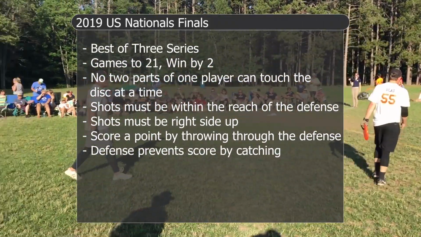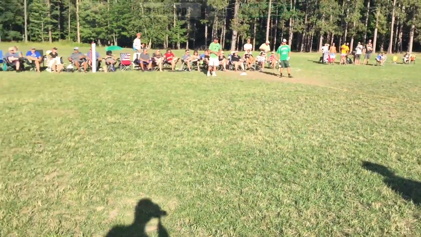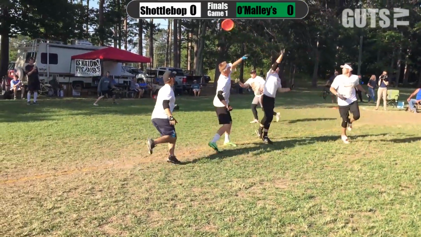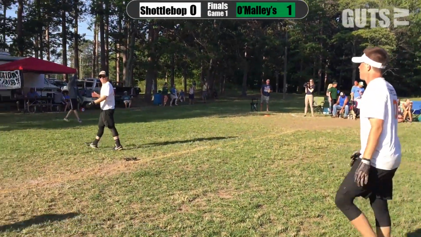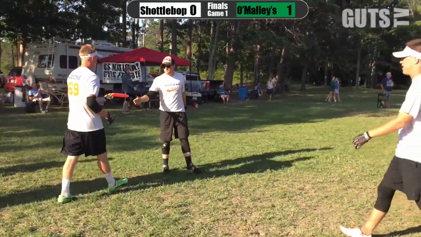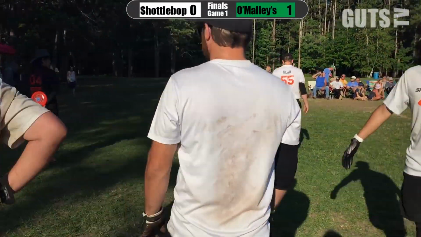Okay, so it looks like Mike Banghart's going to take the opening shot for O'Malley's. And on the defensive line, you got Al Nettle, Carter Nettle, Will Blau, Steven Dudenis, and Justin Dudenis. And it looks like that first throw hit Will Blau, and Shottlebop was unable to catch it, so that would make the score 1-0 O'Malley's with Will Blau throwing back.